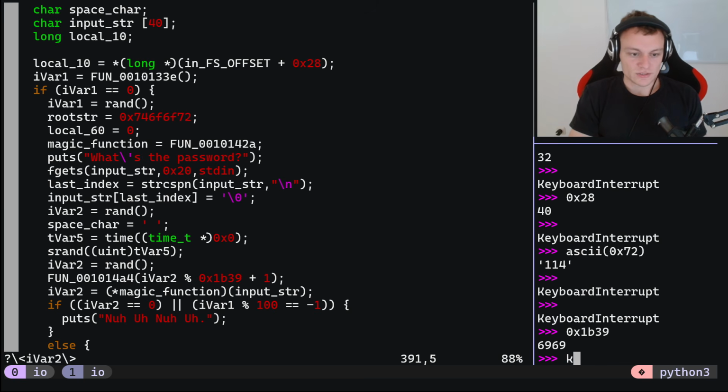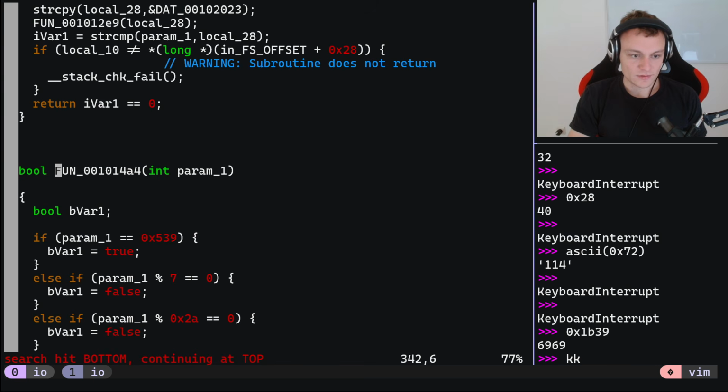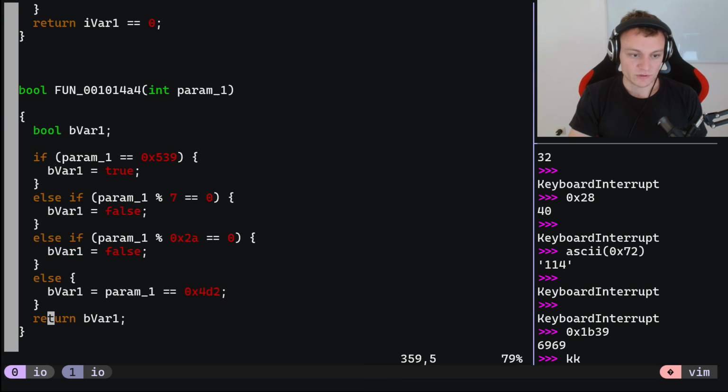The input to this function is probably not doing much. If parameter 1 is 0x539, then bvar1 is true. Well, what is returned in the end? We don't need to care about what bvar1 is.